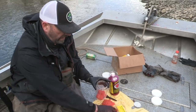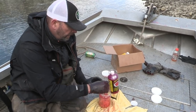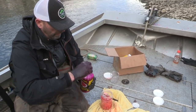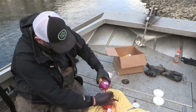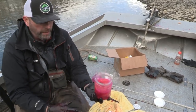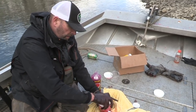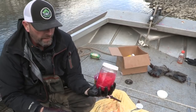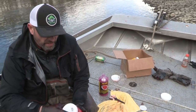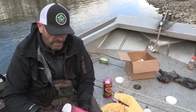Basically, take your skeins and put them in the quart jar. Shake up the cure really well, then pour it in until the eggs are all saturated and covered. Put the lid on the quart jar. Depending on whether you want a wet egg or a dryer egg determines your cure time, but generally with the liquid egg cure I personally like to go about 10 to 11 hours.